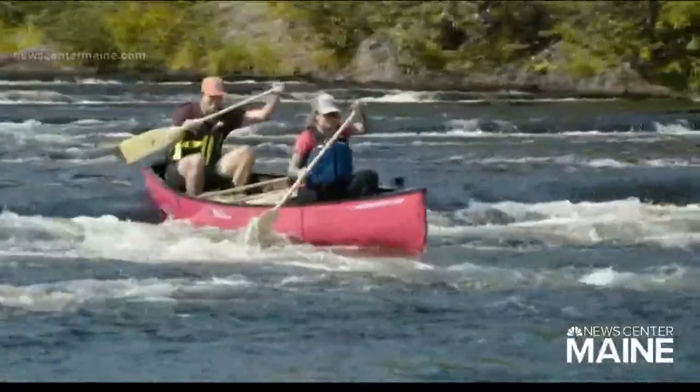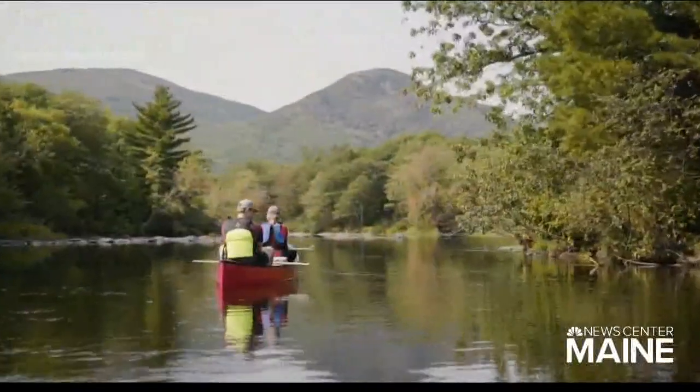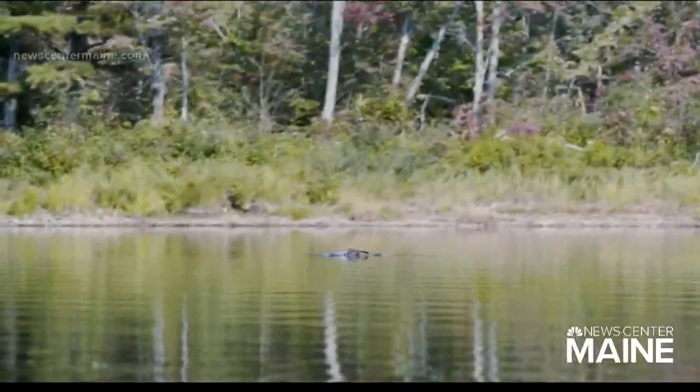Jamie, you guys did this in September — a pretty time of year in Maine. What is extraordinary is how vacant the park was. How many people did you run into in five days and 64 miles in Katahdin Woods and Waters National Monument? We only saw two people while we were out there, and it really drove home the fact that this park is a beautiful piece of land that more people should go and experience. Did you say to yourselves after about day three, where is everybody? Absolutely, a couple of times.